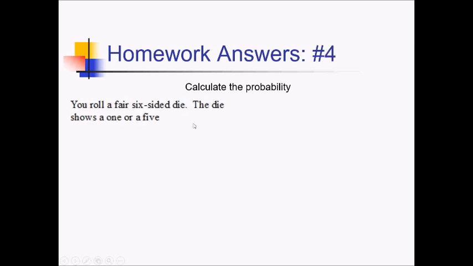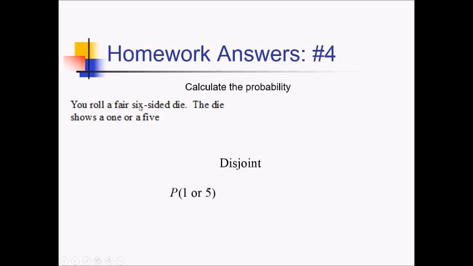For this problem, we have a six-sided die, and we want the probability that we roll a 1 or a 5. Since we're dealing with OR, we have to add probabilities together. And since 1 and 5 are mutually exclusive, you get one or the other. You can't get both at the same time. This is a disjoint situation, which means we just add the probabilities and don't have to worry about subtracting any overlap. So probability of 1 or 5.